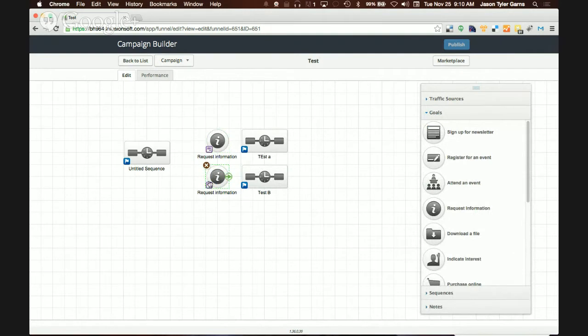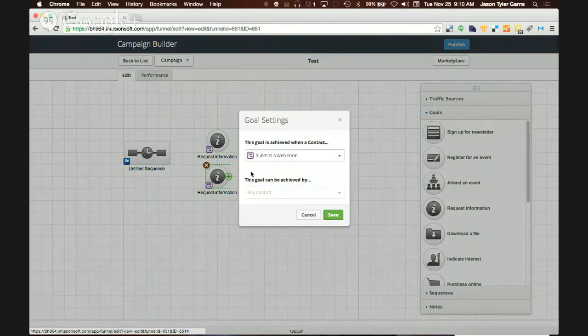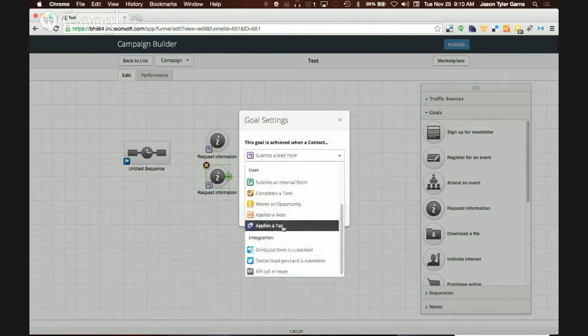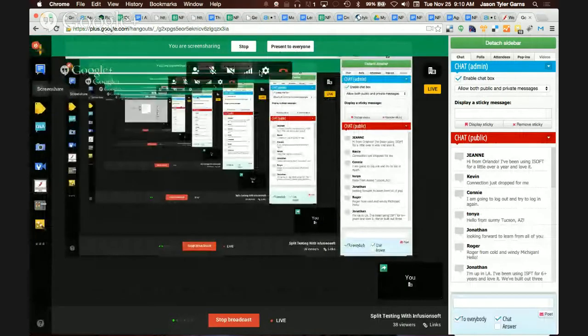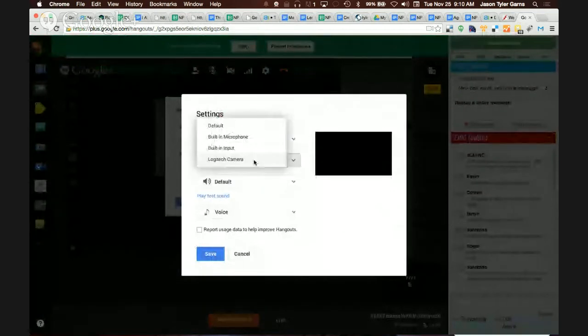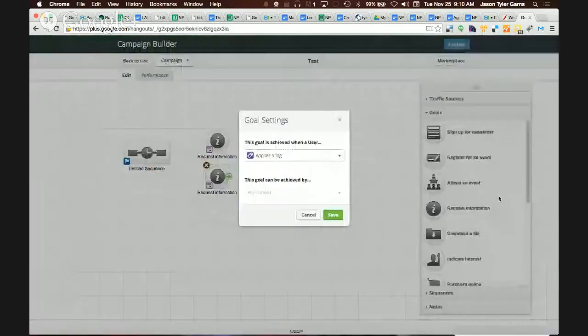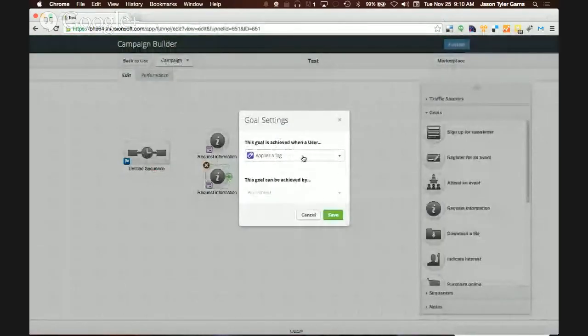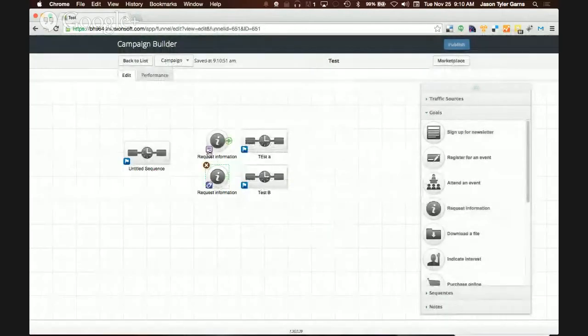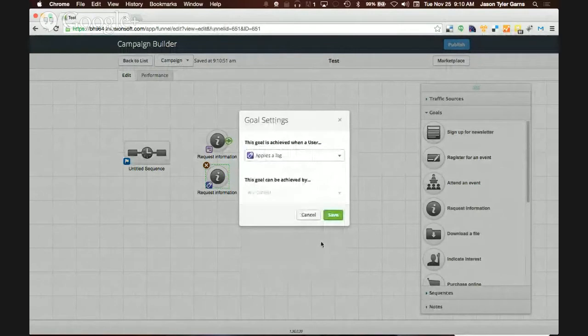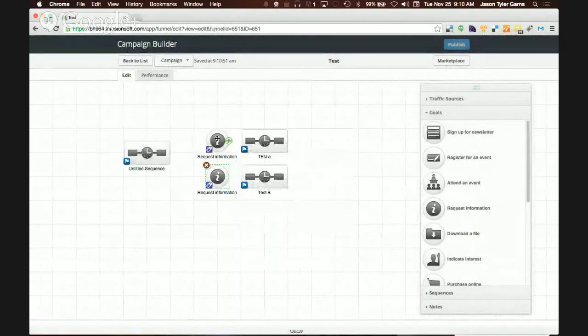As you guys know, you configure these goals with these little icons down here. So we'll switch this over to a tag goal. And as we do this, I switched the mic to be on the camera so it picks me up a little better for the audience as I talk. So we're going to switch these to tag goals. And we'll have tags that are applied to achieve those goals that start each of those.